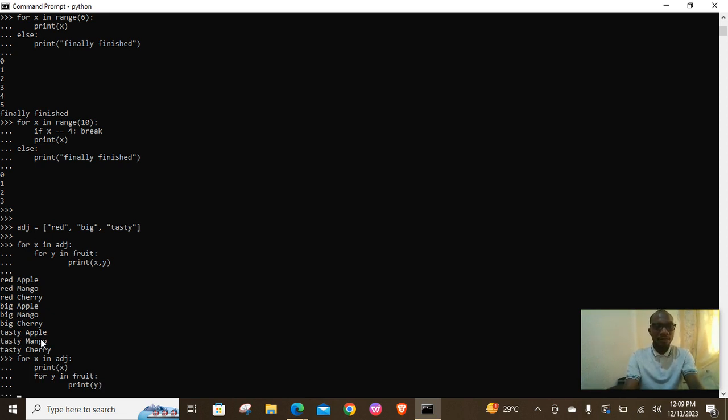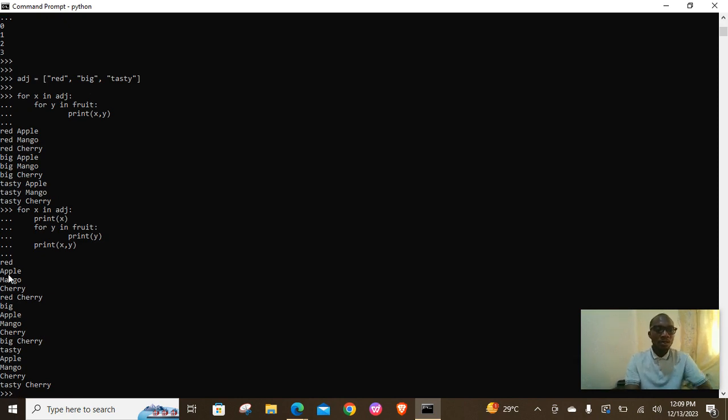Okay now. Then at the outer part, that is under this one, we want to print xy, xy, xy. So print x comma y. Let's see if we are not going to fall into error.